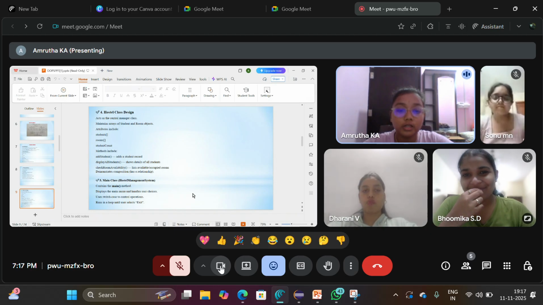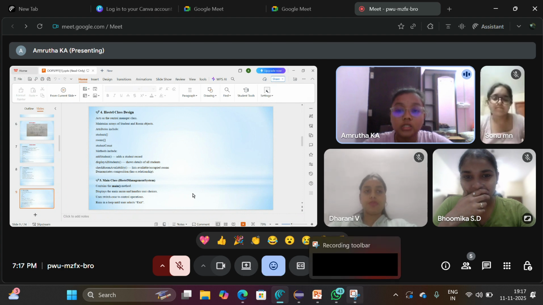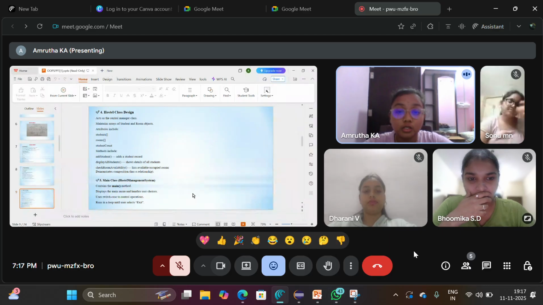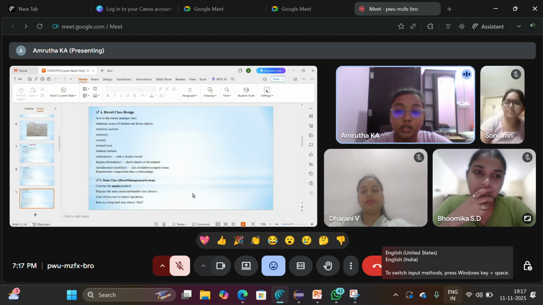The purpose: it demonstrates composition, since the hostel has students and rooms. It manages the coordination between them, ensuring the system works as one unit.